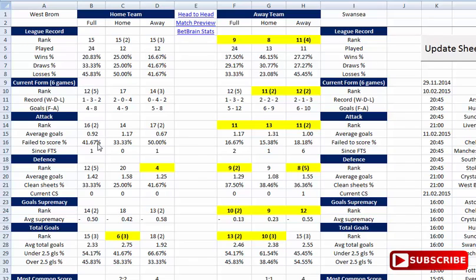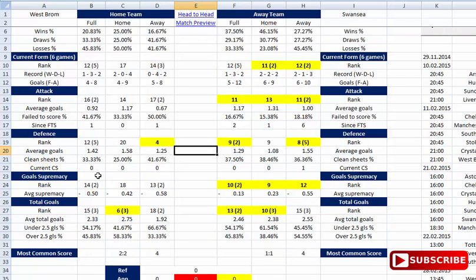They average goals of 0.92 per game. They failed to score in 41.67% of their games, and it's been 1 game since they failed to score. So they've managed to score in every game, well, in their last away game, as you can see here. Clearly, away was their last one. Okay, and again, we're going to do that for home and away, break it down.